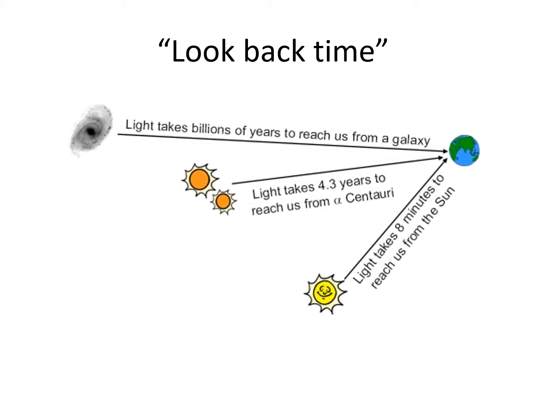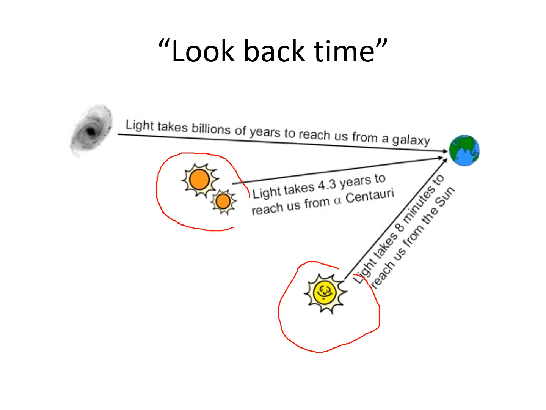But it also means that it takes light time to reach us from a distant astronomical object. And this is something that we call look-back time. If we look at the sun, which actually is the nearest star, the sun is about 93 million miles away. That's considered in our neighborhood, but it still takes light a certain amount of time to travel those 93 million miles. It takes about 8 minutes. So whenever we look at the sun, we are not seeing the sun as it is right now. We are seeing it as it was 8 minutes ago. Now, granted, the sun really hasn't changed in 8 minutes, but that gets you to start thinking about the fact that we're always getting old news.